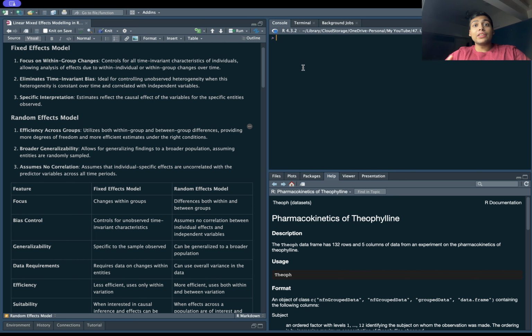And because of these unique factors for each individual cluster, these data from a single cluster are correlated with each other. In one single cluster, data are correlated. In cluster B, data are correlated. In cluster C, data are correlated, so on and so forth. So how do you explain this in a model, or how do you account for this in a model? You define them as something known as random effects, and this is exactly what we will be doing.